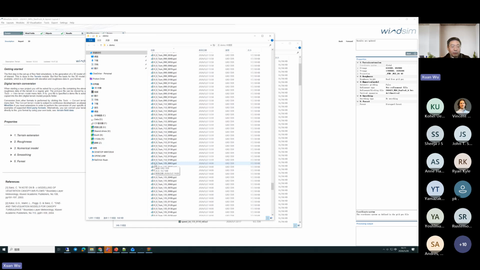And then turn is turning angles information. When wind flows in this area, the angle for each different sector is not fixed. For example, for sector 0, this turning angle could be different. It cannot be kept as 0 always. It could change a little bit when it moves around a mountain, a hill, or when it is blocked by something. So in this file, you could check this information.